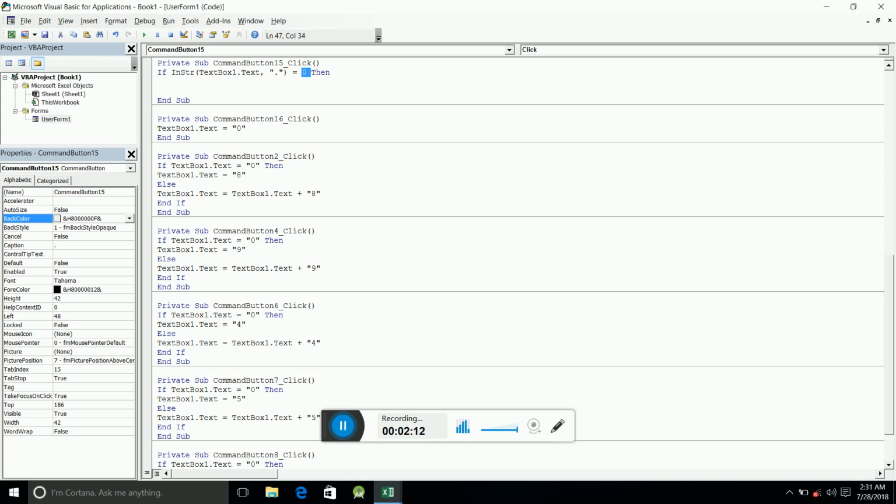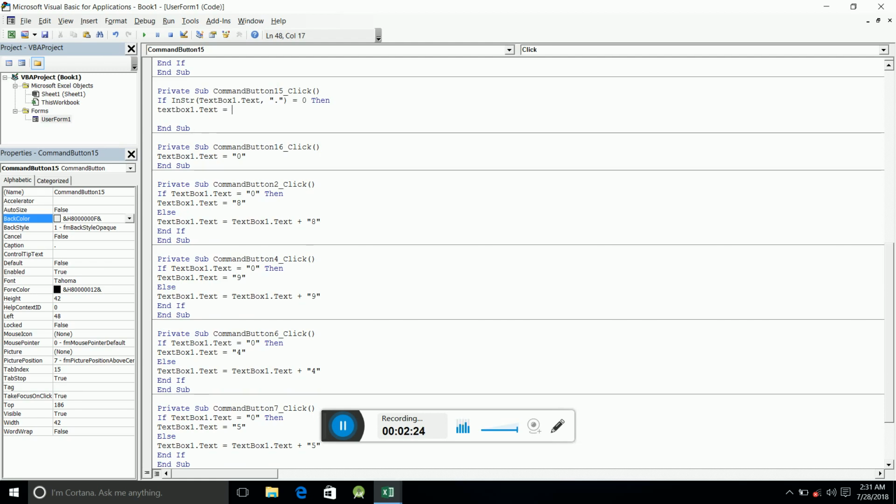That implies whenever someone presses it more than once, it will not be in a position to continue anymore. Otherwise, TextBox1.Text is equal to TextBox1.Text with this very statement here, which we are having there, then plus the plus sign.